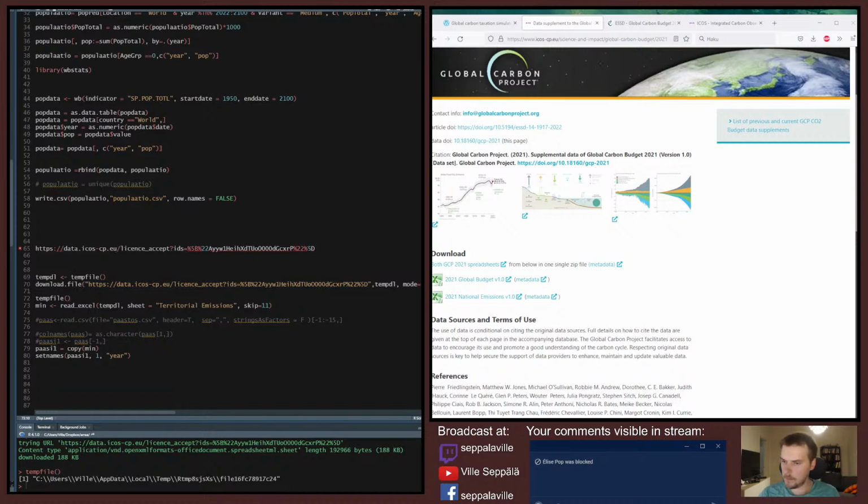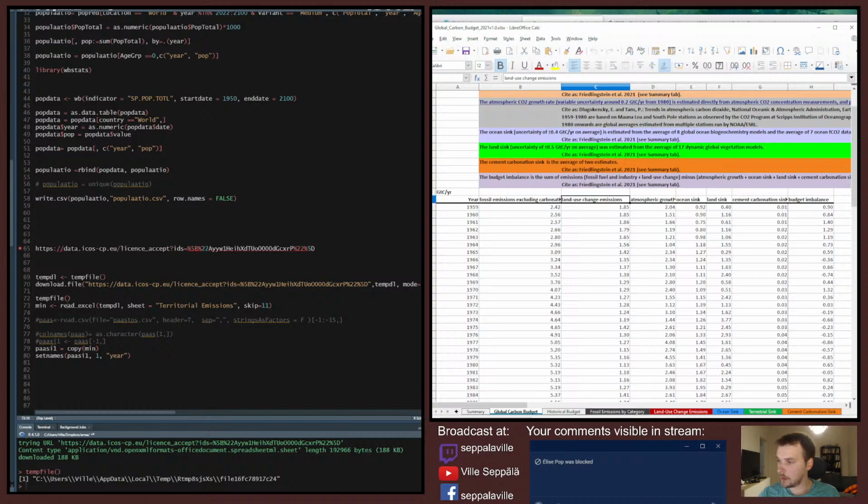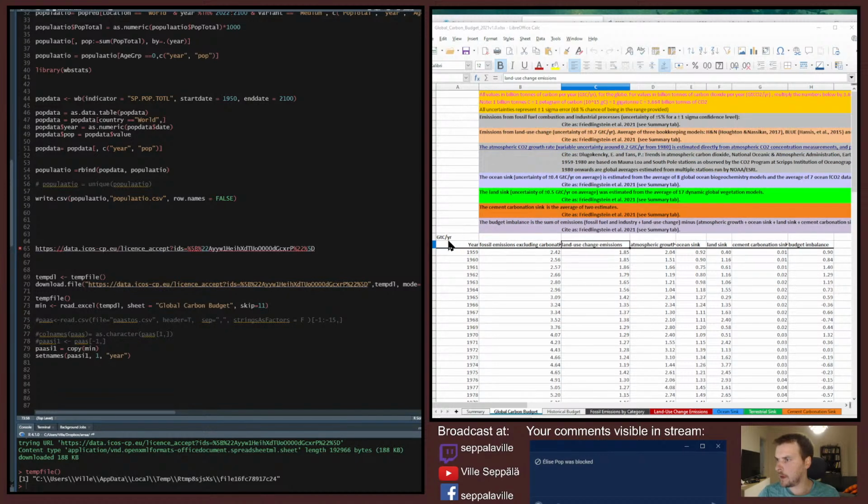Okay, so now let's see what kind of sheet we have. The sheet should be called global carbon budget. And we're gonna skip at least the first 20 of these.